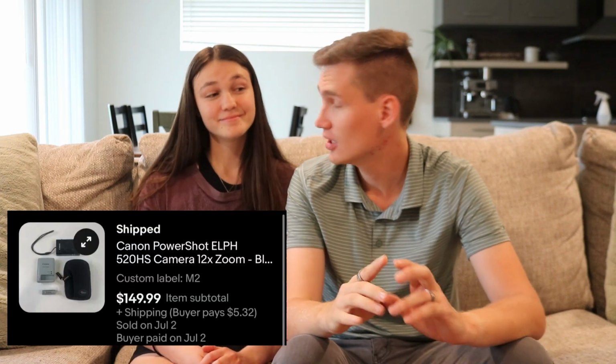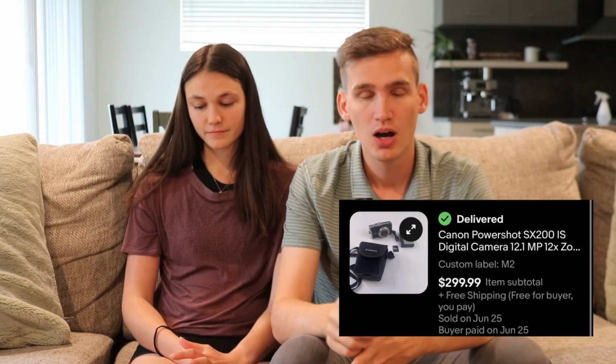The next one I'm going to talk about is the Canon PowerShot. We sold two of these cameras. One of them was July 2nd, but the other was June. The most recent one, in July, was from a Goodwill. We paid $4, which is crazy. The other one I found at an estate sale and paid $40. Now, I have a past in filmmaking, but to be completely honest, I still know very little about cameras. This just goes to show you, you don't need to be an expert. You need a smartphone and internet access, and you just need to know to look something up. That's what I did, and I knew to buy both of these.